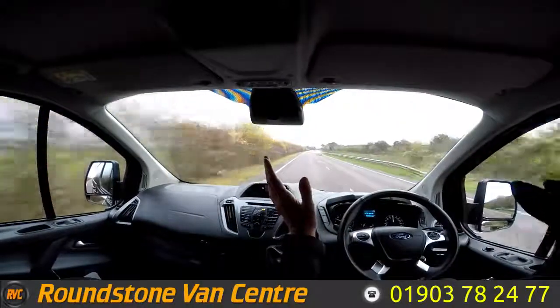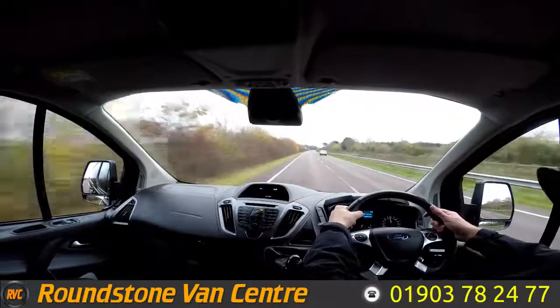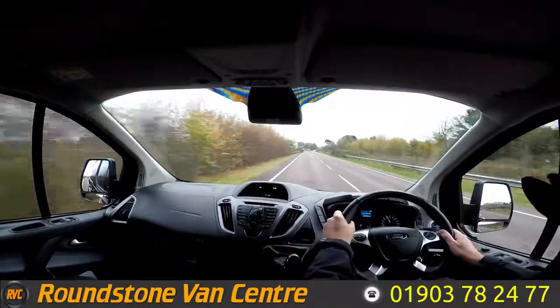If I take my hands off the steering wheel you can see it's driving in a straight line. I'm going to give the steering wheel a shake — it's really great, the steering on this drives really nicely, almost like brand new. Now I'm just going to be testing out the brakes.